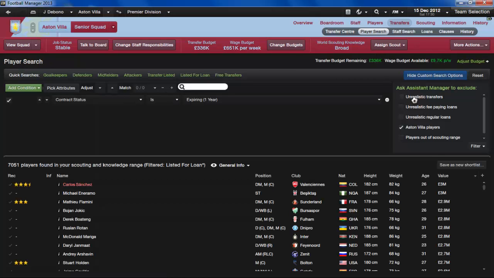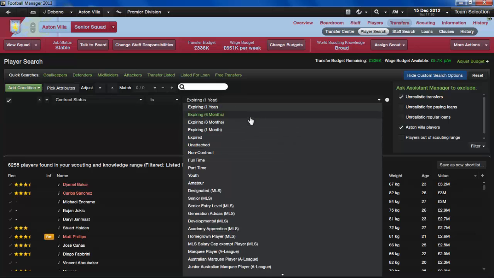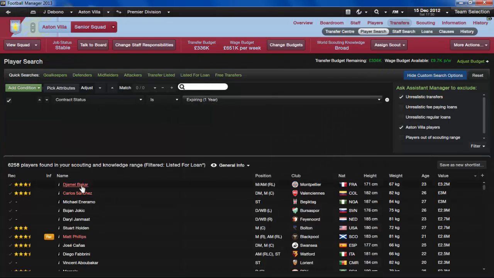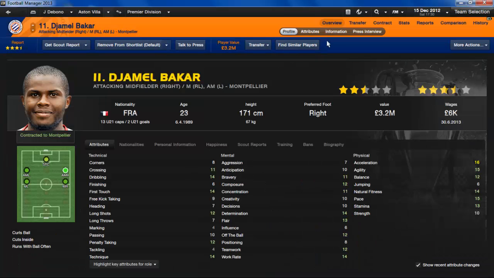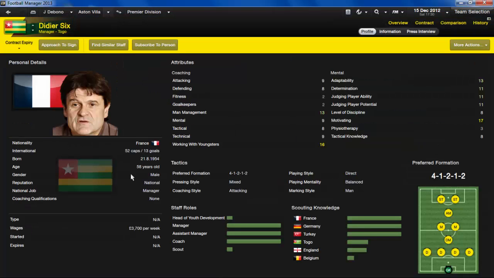You see, you go to unrealistic transfers and expiring in 1 year, or depends where you are. I'll have to do 6 months soon. But yeah, here's another guy, Jamal Barker. He's a winger. He'll be good for the team. But it didn't really work for him. But he's touted as the next Didier Six, obviously from Togo and France. So that's a bit weird. It says his nationality is France, and he's the manager of Togo. Okay, of course.